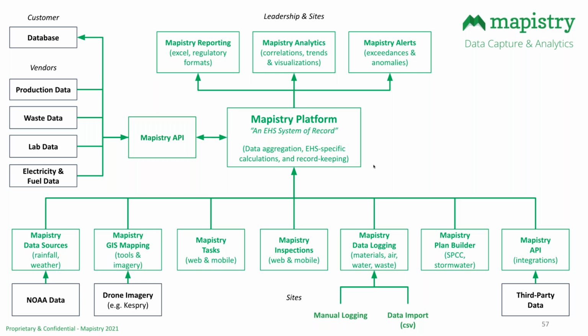But it's an overall picture of the Mapestry platform in looking at it and all the different parts that go into it. Where some of the biggest financial impacts can be is around this automation, the API we've released in terms of integrating in and automating data entry. The same with the bottom, from a tasks, inspections, data logging side, is being able to quickly and easily communicate that out, and estimating the time savings on that is one of the biggest financial factors out there.